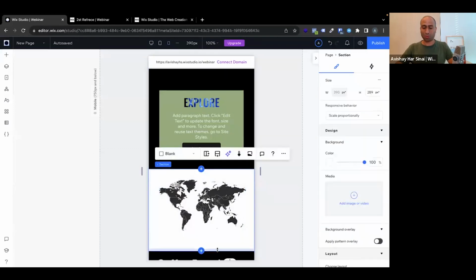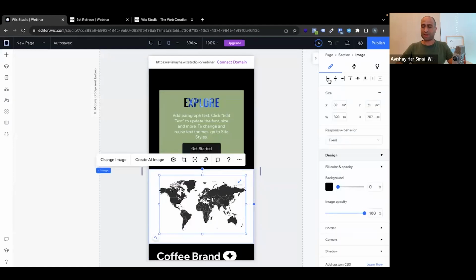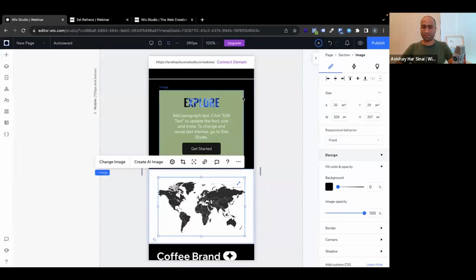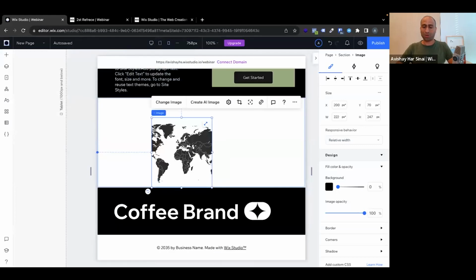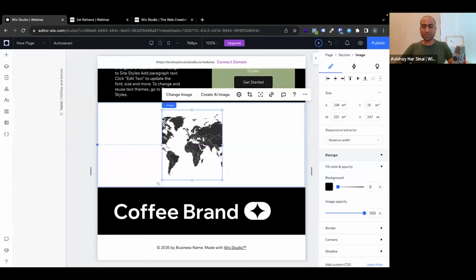This is how it looks on mobile. Let's center it. This is how it looks on tablet. Because of the cascading rule, the changes that I did are not applied to higher screen sizes.